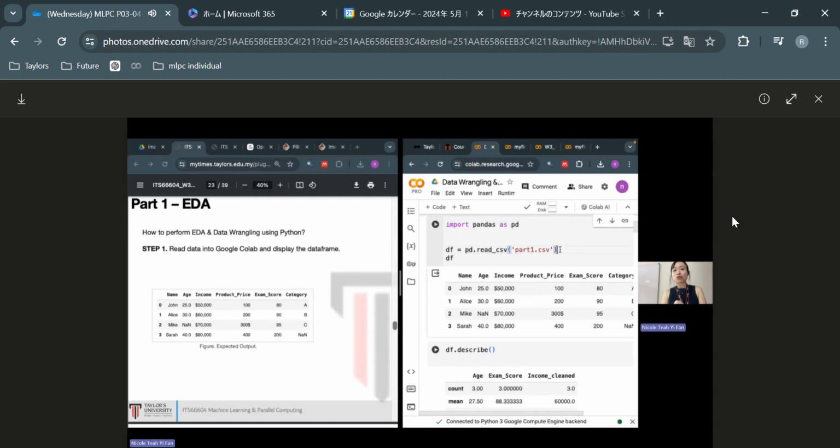Once we read this file, we will save it into a variable called df. df stands for data frame. Then we want to initiate another line of df alone, because we have saved something in df. We want this code to display df. Therefore, we type df. So once you have that, try running the code, and you should get this output.